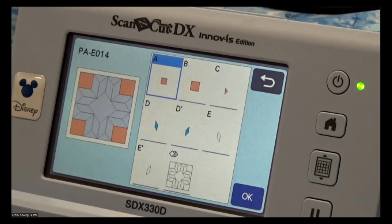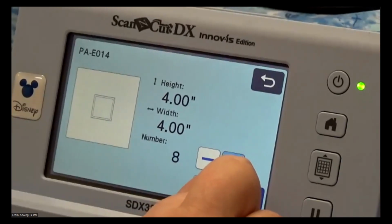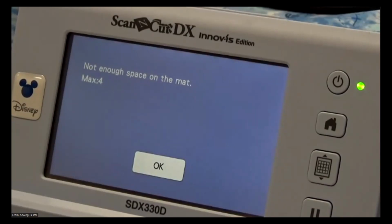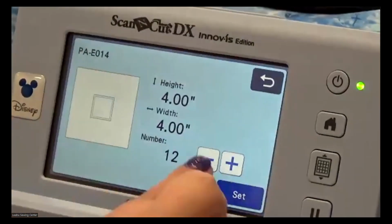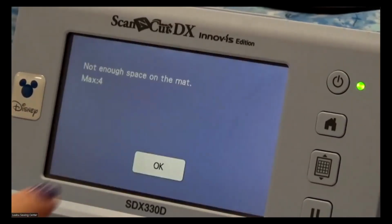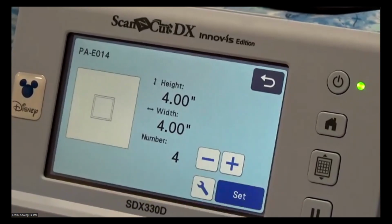Now, if I'm doing a table runner, maybe I want 3 of these or something like that. So I know I would actually need 12 of those if I was doing that. I can add that to my page. I can multiply that out to whatever it is that I need to finish. And I can add that and it says, nope, you can't do that because it's too smart for me. All right, so I'm going to do 2. And nope, I can't do that. It's 4 max. It just won't let me.